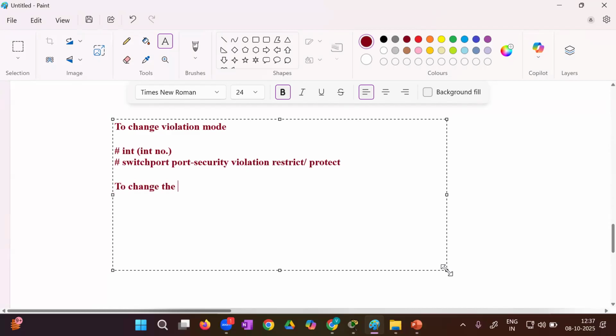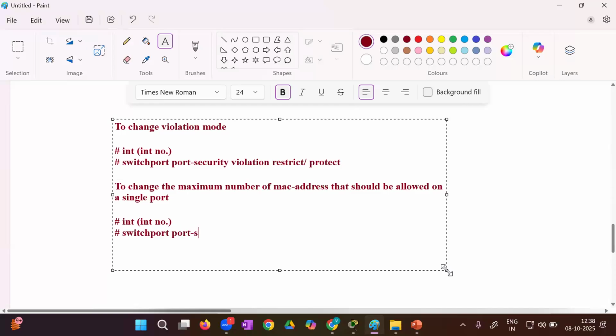To change the maximum number of MAC addresses that should be allowed on a single port, we will use the command interface number, then switchport port-security maximum, and here you write the number.